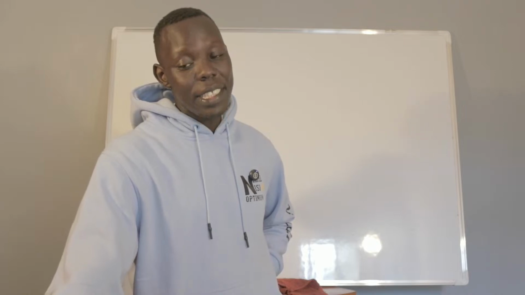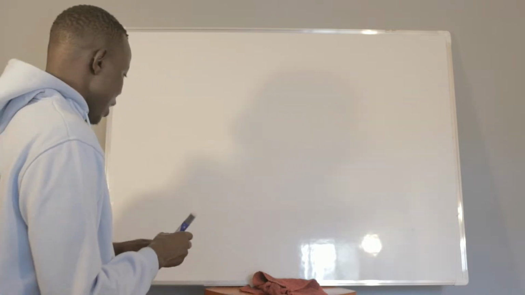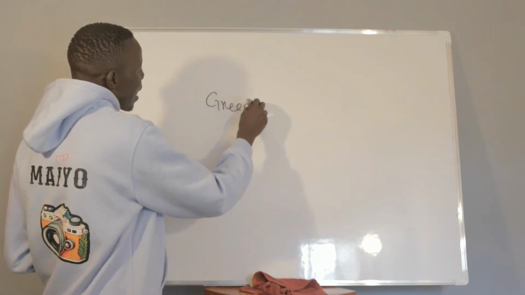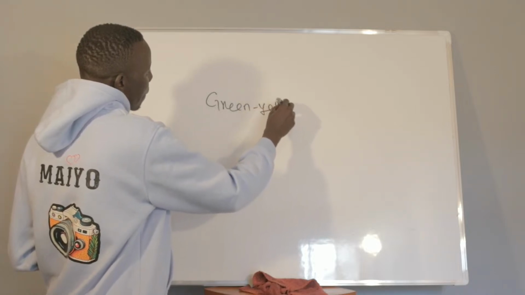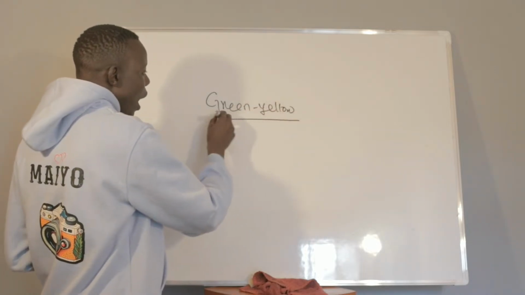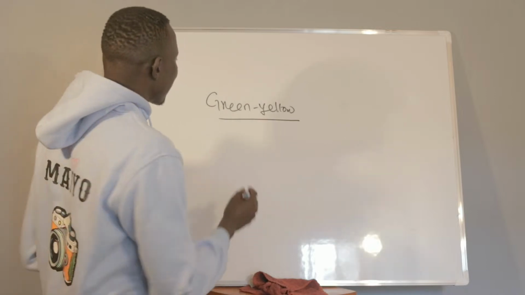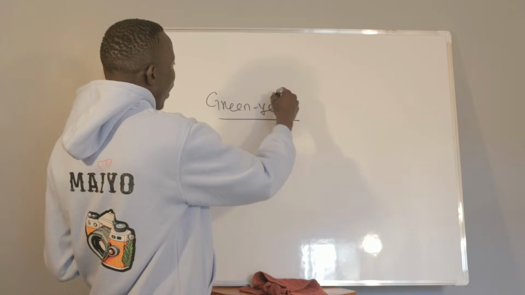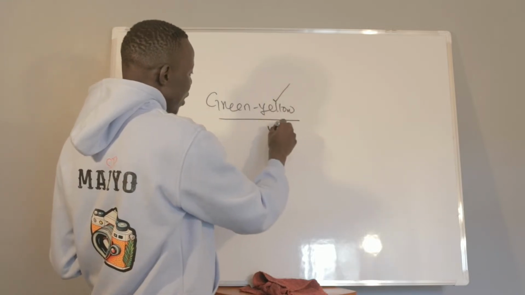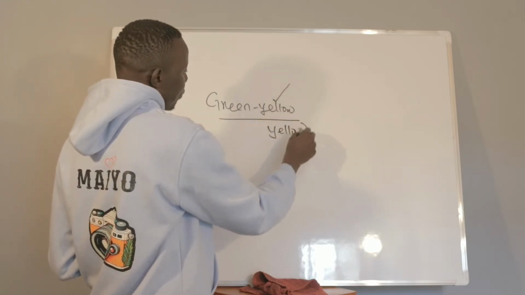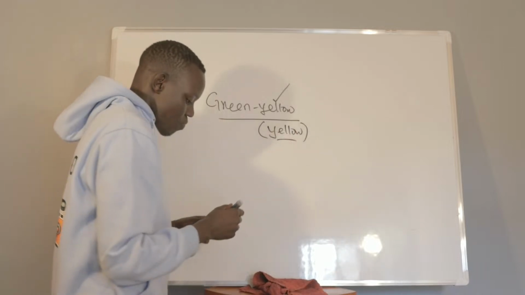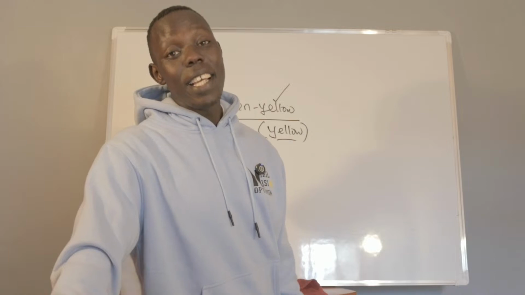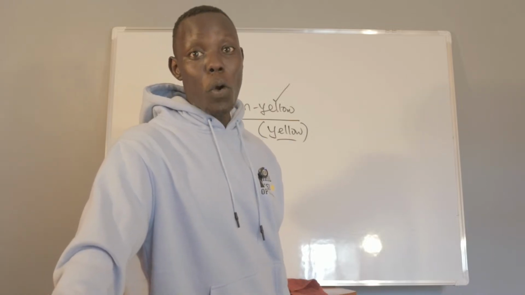Chlorine is, now, I'm giving you this, then I will explain: green, yellow. But in an exam, when you are asked, don't say green, yellow. There is no color called green, yellow. In the exam, you pick one, and that is yellow. Just pick yellow. Like for fluorine also, don't say pale yellow, just say yellow.